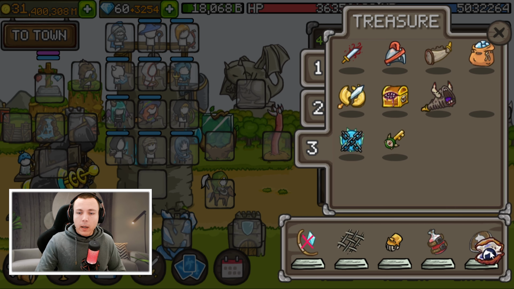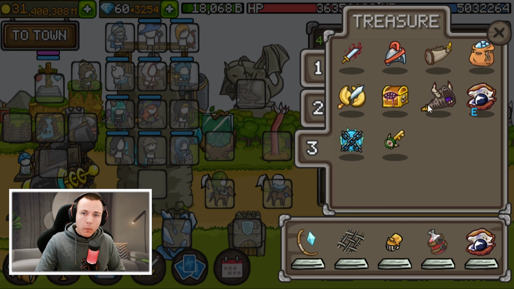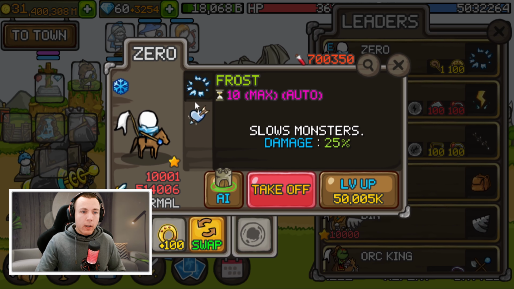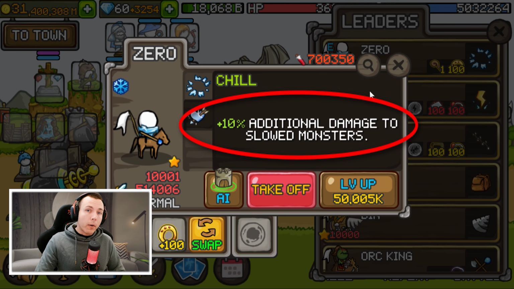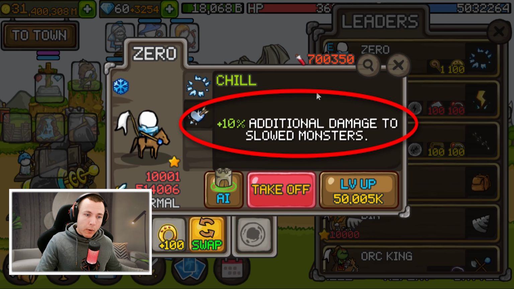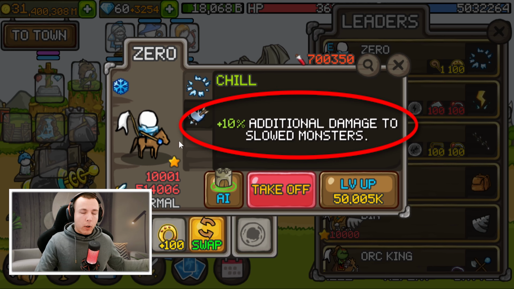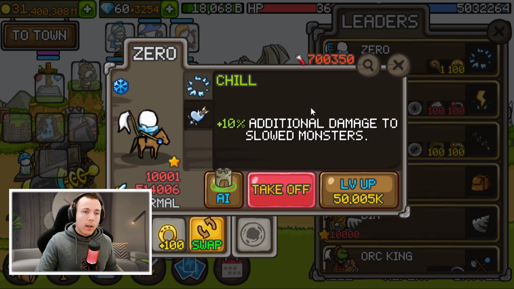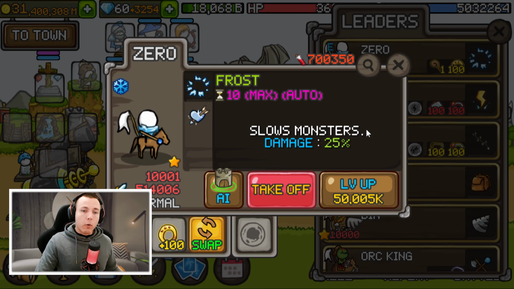And another option would be also to run the Black Pearl in here, which is a great option if you can also handle that. That would allow me to get 0 in the build, so that I could get more damage to slowed monsters, which is a great option. Like, again, you don't have to level up 0, he doesn't need to do any kind of damage, he's just there to give that chill and frost to slow monsters and make them take extra damage.